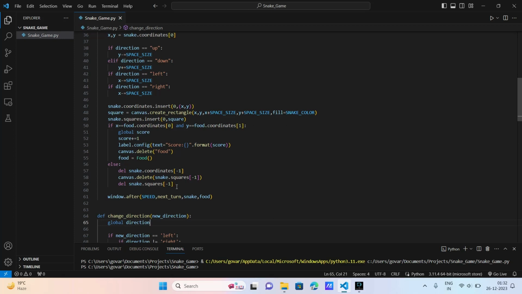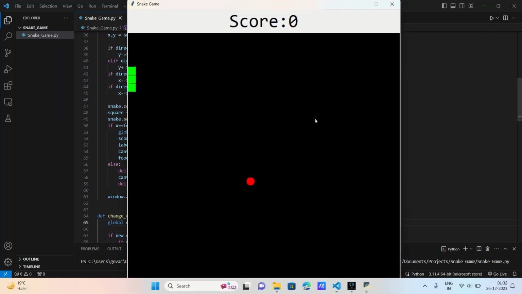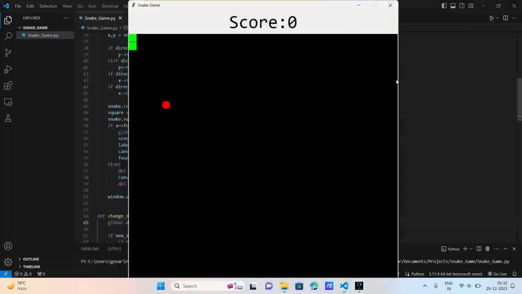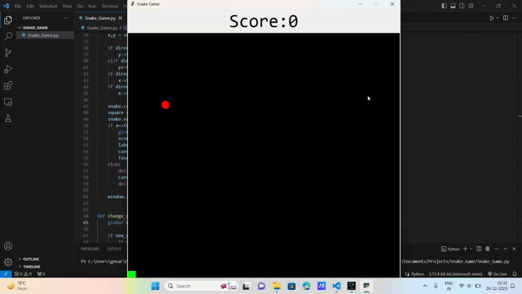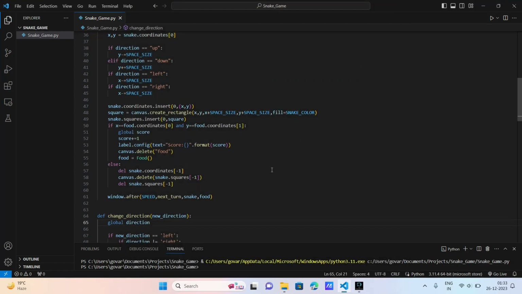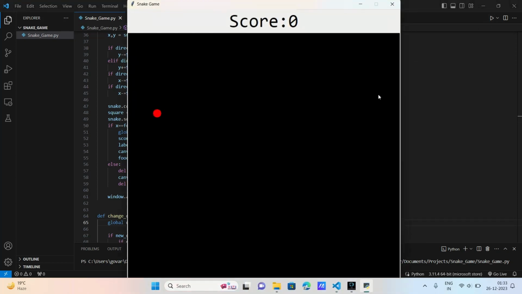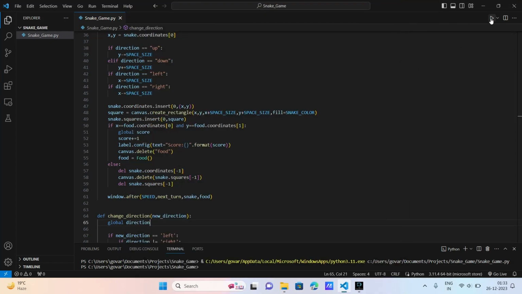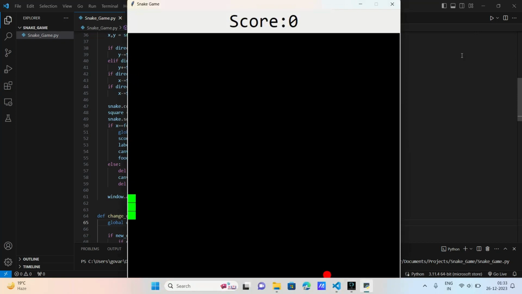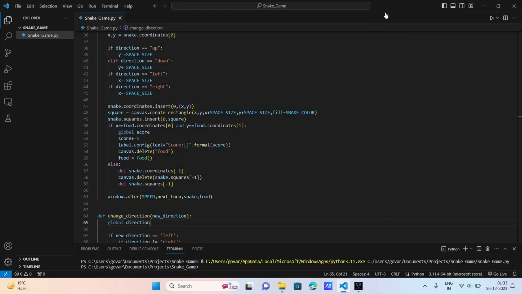Yeah, let me run it and see guys. Oh, see, our game was working quite. See, yeah, our snake was moving. Next we need to add few more things for perfectly playing the game. Let me run it once again, let me see what was happening. Let me run it. Oh, our snake was disappearing. Our snake was disappearing. Let me check for errors.